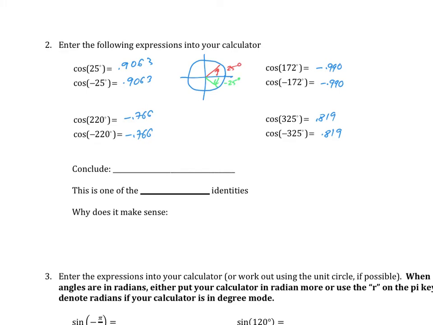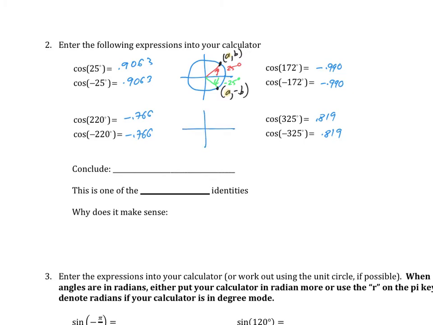And then remember, on the unit circle, the cosine is the x value. So let's say this point has a coordinate (a, b). That means that the point that coincides with negative 25 degrees, by symmetry, will have the coordinate (a, negative b). So if we compare these two angles, we can see that we have the same x values for both points, right? We have a and a, so that means cosine of 25 equals cosine of negative 25. And we can do a similar analysis for all of these other angles.